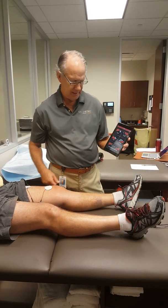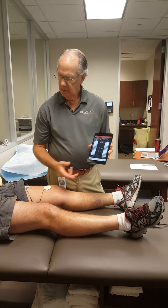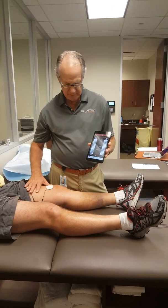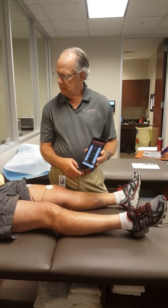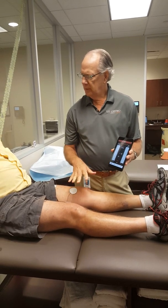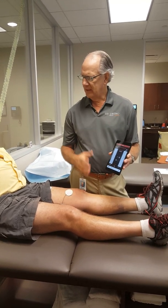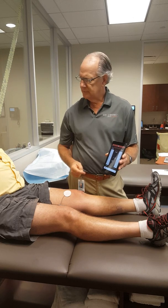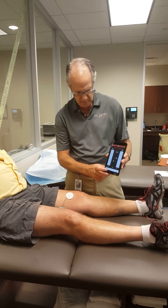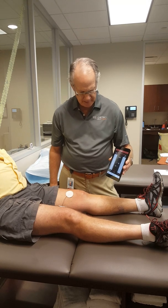It takes just a second to load — you just hit it one time and it loads up. What's going to happen here is we're going to do three trials, or three contractions. We'll start with this leg, and when that arrow lights up, I want you to tighten up and hold it as hard as you can until the arrow illumination goes off. It'll come back on in a few seconds, and we'll do that three times on this side and three times on the other side. I want you to just tighten it up and force your knee straight. Just hit the play button and it'll automatically do the calculation for you.